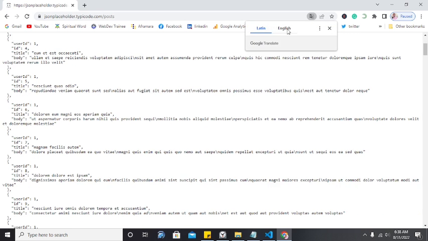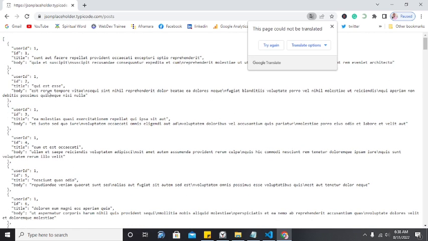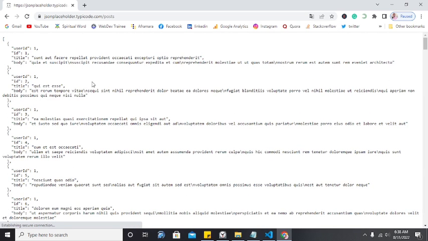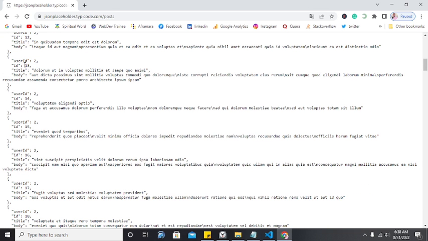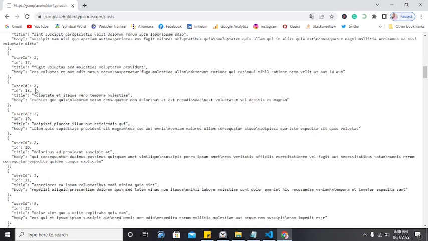Now, this is just the JSON format of any particular API that you are trying to request. So here you can request, for example, the user ID, the ID of the post, the title, the body, and so forth.